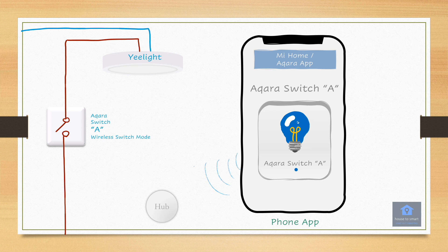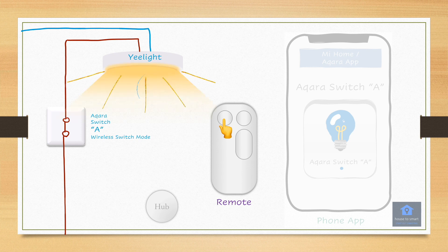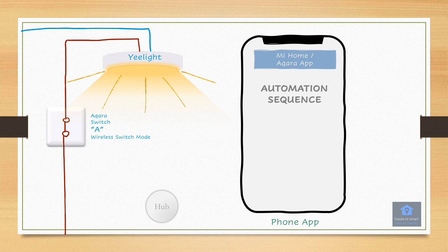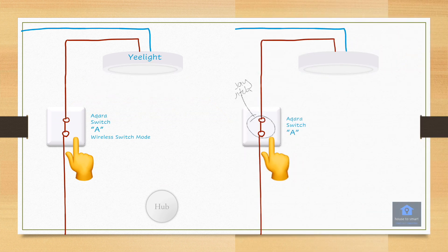From within the app, we can tell the switch to turn on, which will bring the power to the light. Because this is a smart light, it is controlled with a remote control or other means such as automation sequences. Pressing the switch at this point does not do anything physically. You can still use the same button to turn the light on or off — this is done via the app. Here's an example: if the switch button is pressed, then turn the light on or off. This tells the switch to send the command to the E-Light to turn on or off, instead of opening and closing the relay switch in the switch itself.